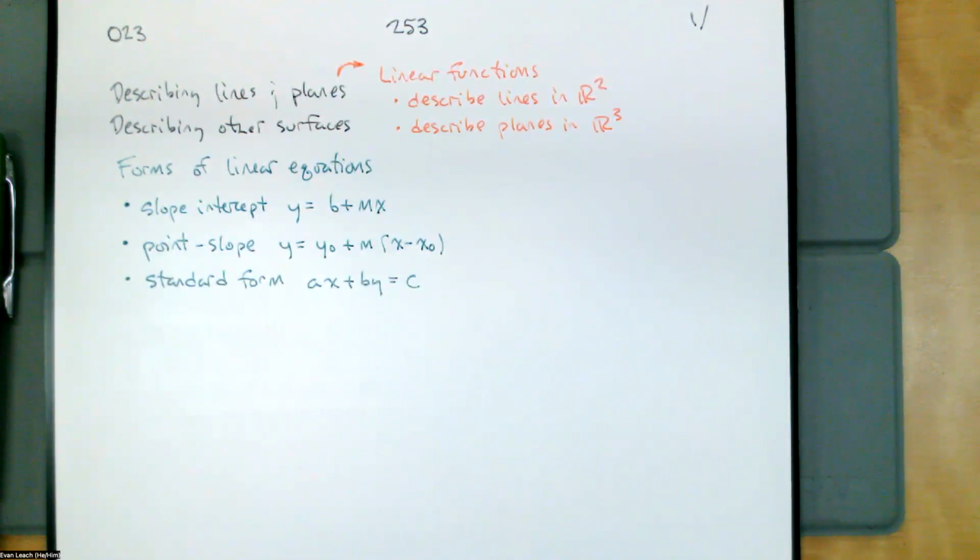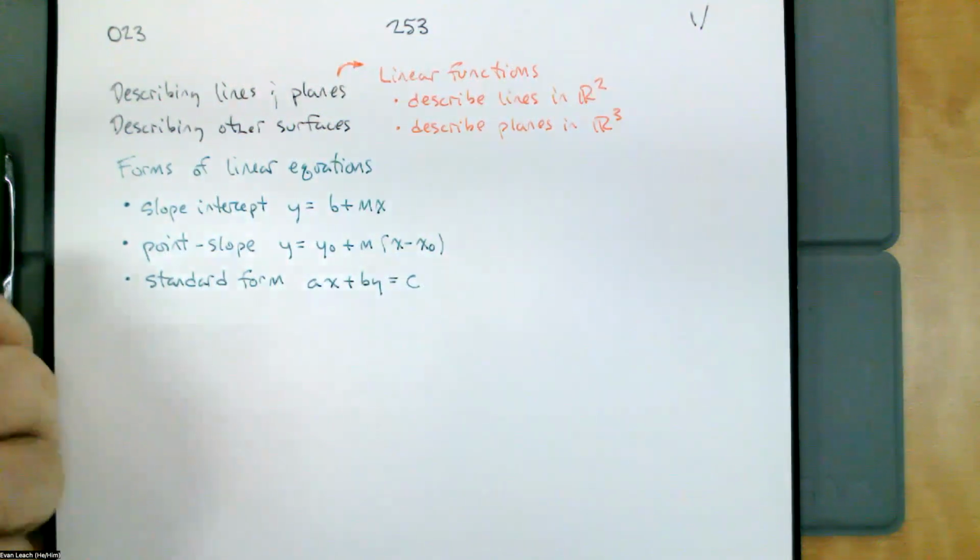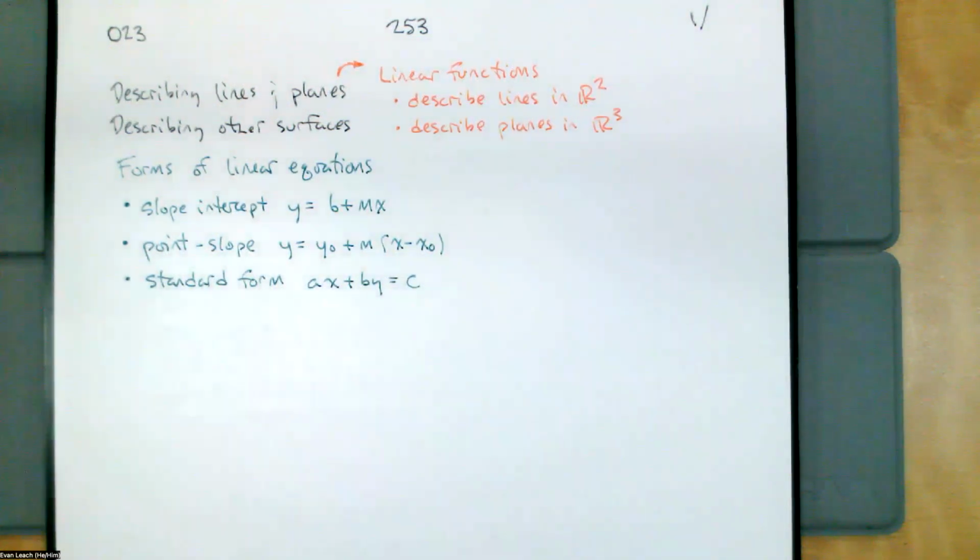These are linear equations, so they've got an x term and a y term, and both those are degree 1. There's no xy term, so there are no degree 2 terms, all degree 1 terms. No weird stuff with fractions for exponents, just power of 1. We get the same thing. We have the same kind of forms if we describe planes in R3. We just have more variables.